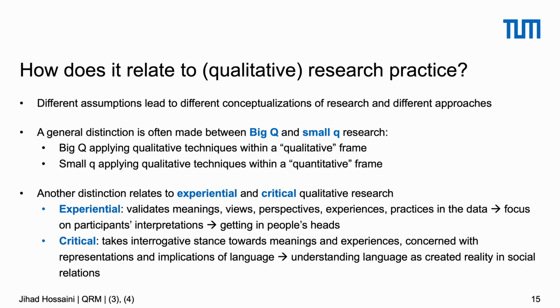Then you will have qualitative research where you try to use data collection techniques that are very similar to each other. So don't change the context as much as possible. Try to be as objective as possible. Maybe let a robot ask the questions and not us, because we could change our voice or anything like that. That way you would have qualitative research within a quantitative frame. That's what they mean by small q qualitative research.